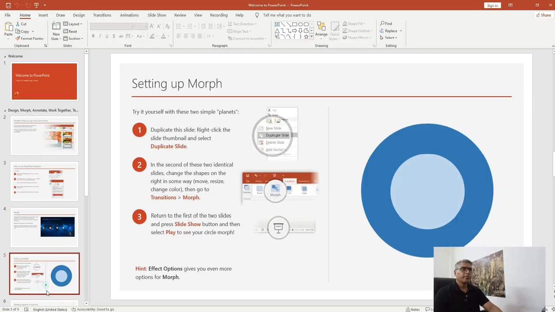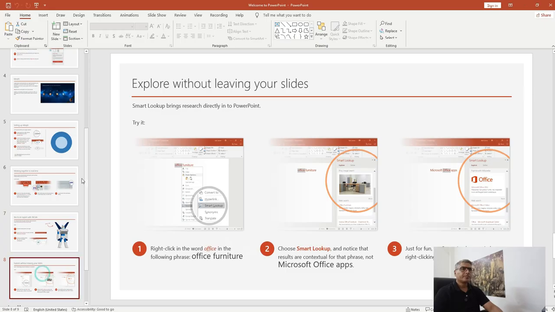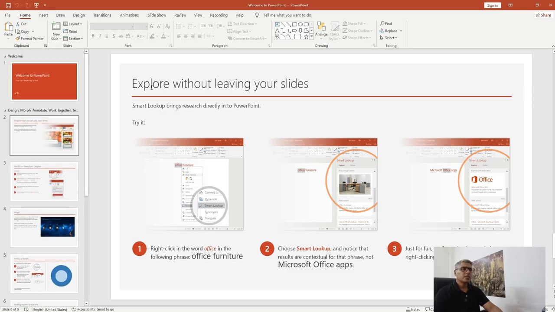This is the ready-made template, and if you want to see this particular file in the slideshow, how are we going to do that? You can simply use Slideshow here. Can you see the Slideshow tab? Yes, sir. Slideshow is there.